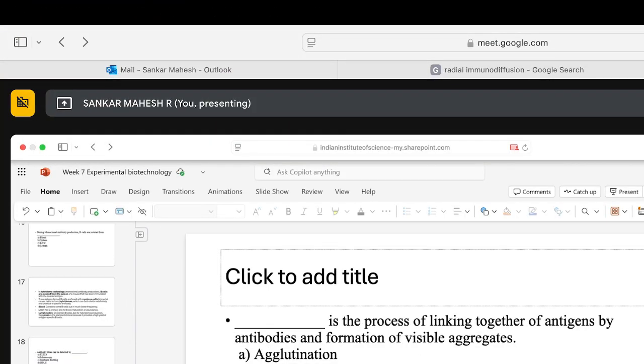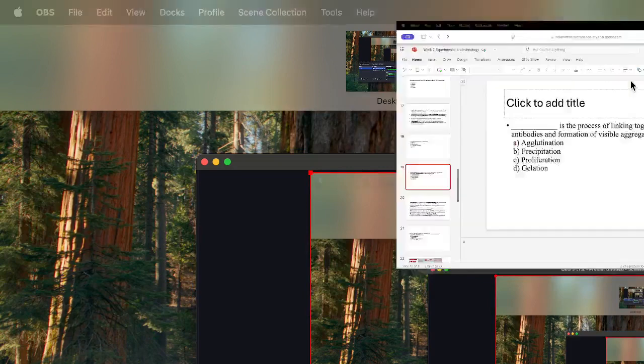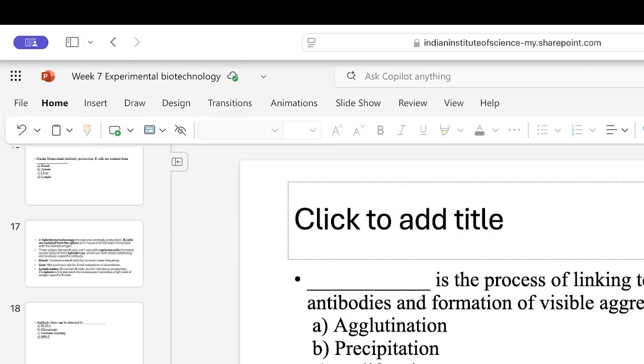Like visible clumps, sir. I mean, sir, what are you trying to ask? It is due to binding, I think so, sir. I don't have much idea. Due to that, it forms clumps. It is insoluble. That's the reason we can observe it. I think so. Okay. Yeah, right. What you mentioned is right.